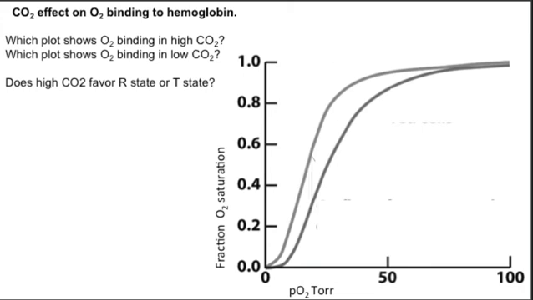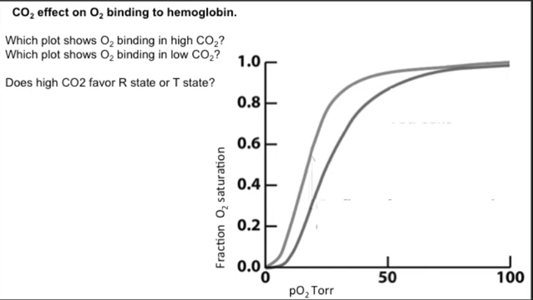We look at the two. Which is the lower curve? The lower curve is the one that's down here. That means it has lower affinity. At every given concentration, it is lower than the other curve. The lower curve will represent the T state, and the upper curve will represent the R state, because the R state is going to have higher affinity and therefore will be more bound at a given concentration.